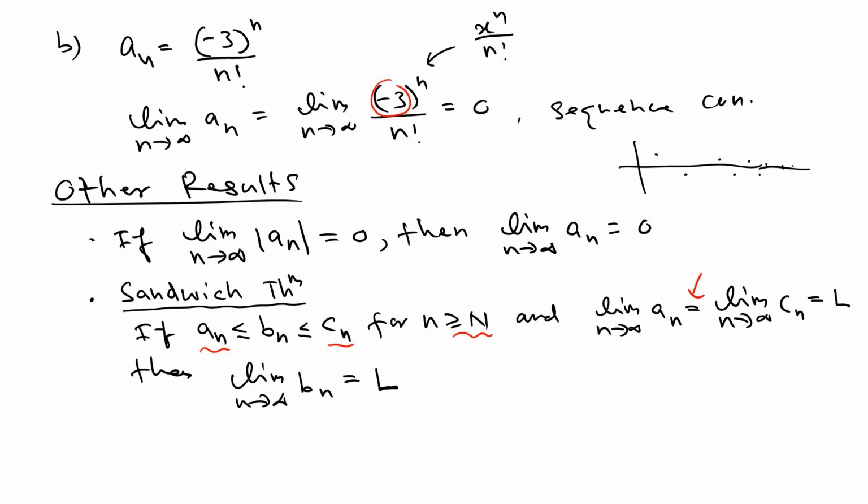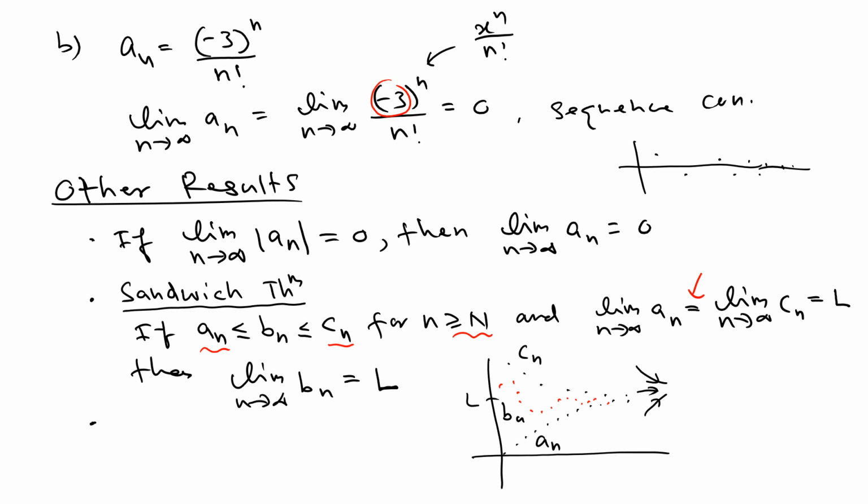So the graphical situation is this. We have the c_n sequence, which is the large one, and the a_n sequence like that, and the b_n. So b_n can be going like that. That's the situation. So this is c_n, a_n, b_n. You see, all three go to the same place. It has to, because it's bounded. That's the idea. So it's going to converge to the same value L.